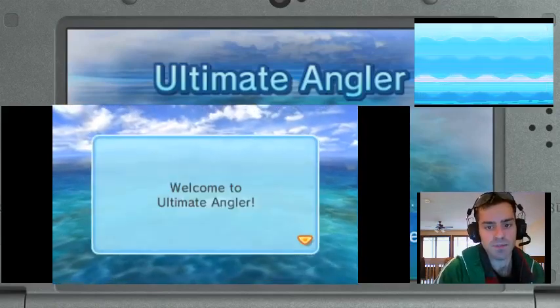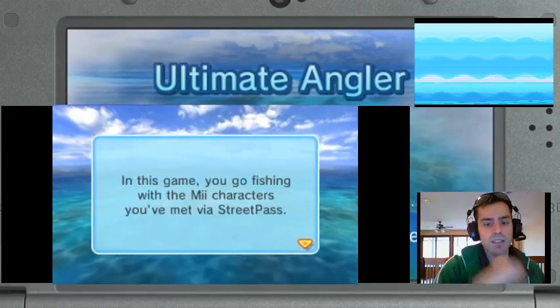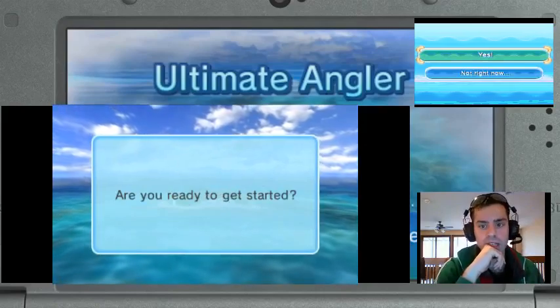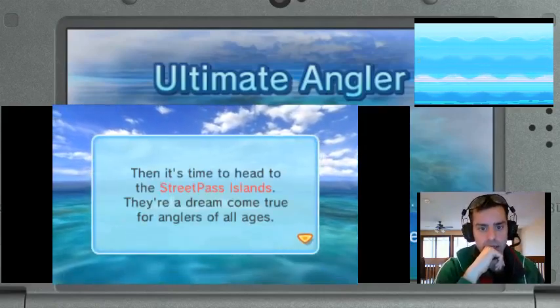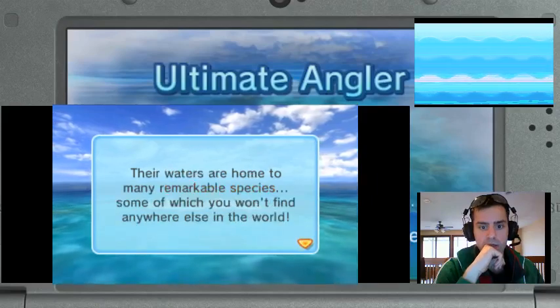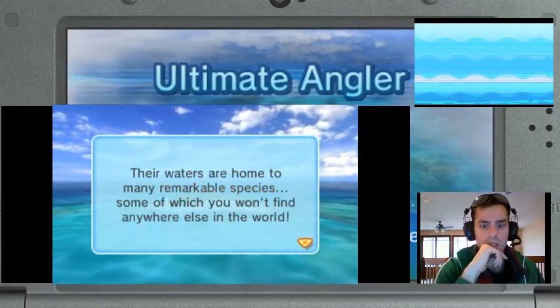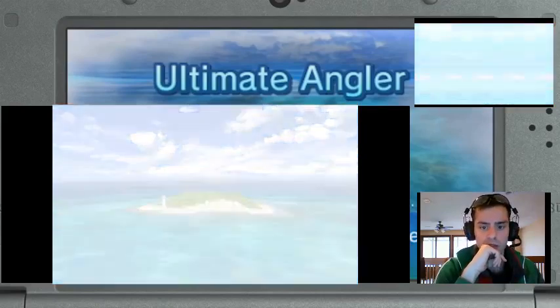Ultimate Angler. Welcome to Ultimate Angler. In this game, you go fishing with the main characters you met via StreetPass. Are you ready? Let's get started. Yes! Time to head to the StreetPass Islands. Their dream come true. Their waters are home. Remarkable species, which you won't find elsewhere in the world.